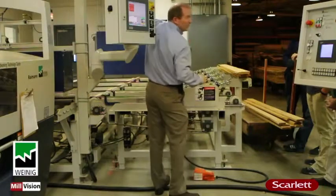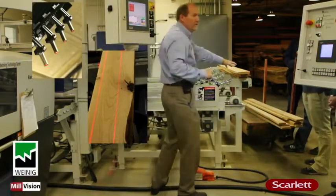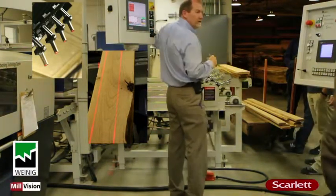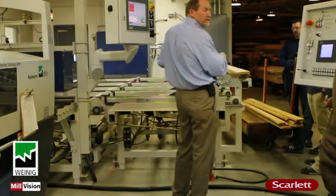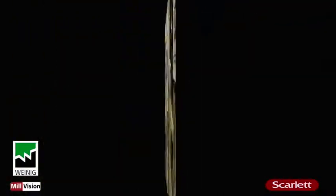The laser lights up here above this — you'll see — that's what shows you the solution onto the board based on what you told it to cut. All the operator is doing is looking to see if that solution is falling on a bad knot. Then he can choose solution number two, and it will actually go to solution number two, and then he says okay, run that one. That's all — just looking for that.